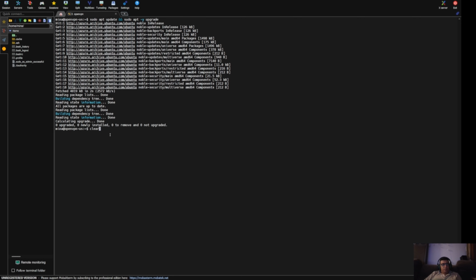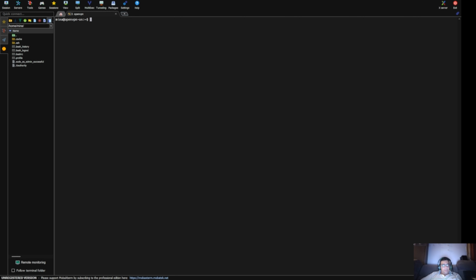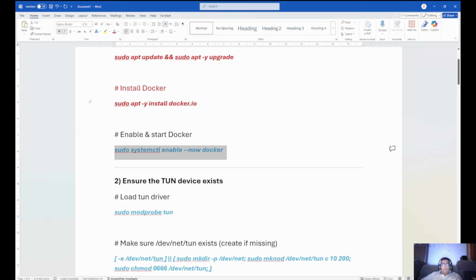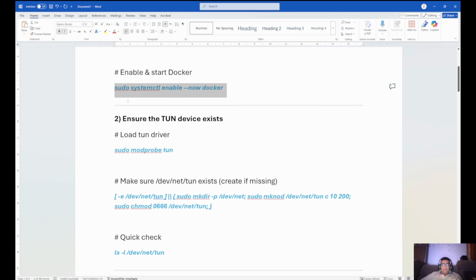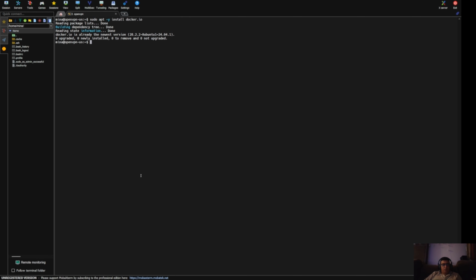Okay, let me clear. Now the next step, we install Docker. Okay, that's done. What I'm doing right now is copying the code from this file, which is the one I showed you on the web page.